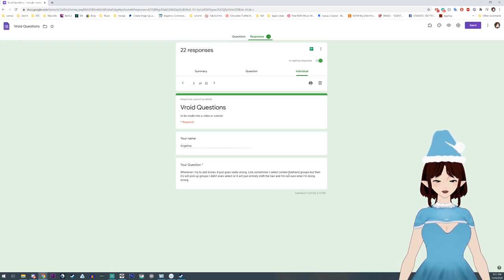And if the hair entirely shifts, that's... So when you add a bone, it's still going to be kind of stiff initially, and then when you select off of it, it's going to droop in how the bones are reacting to it. So if the hair suddenly shifts awkwardly, it is because of the bones that you've added to it. So you might just need to fiddle with the bones a little bit.